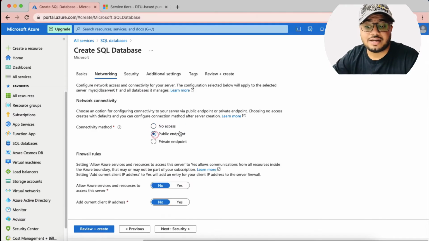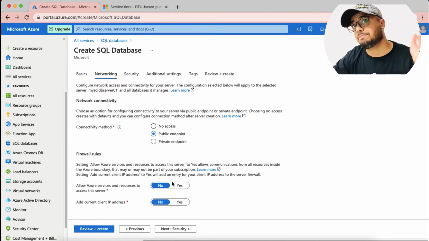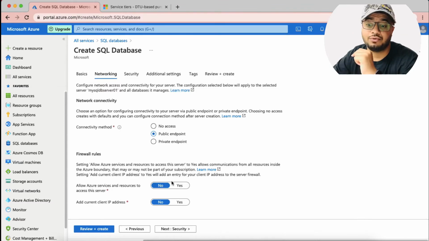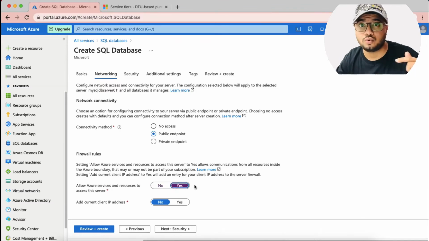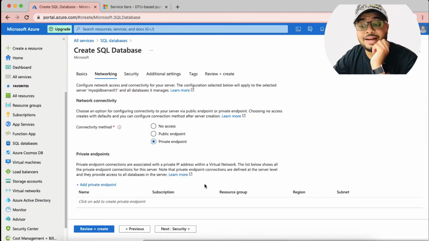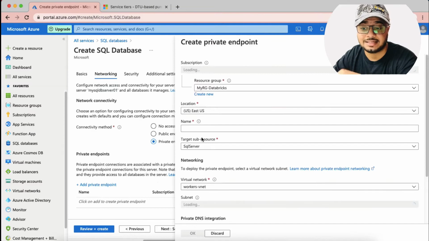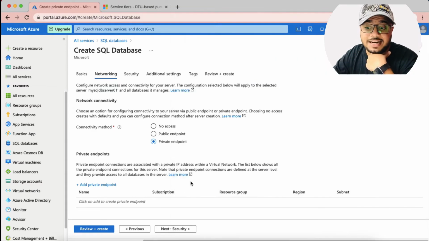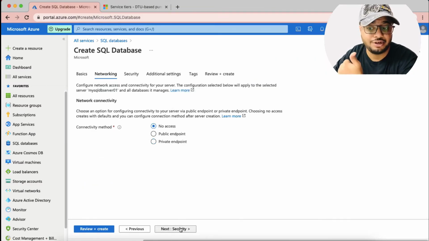Okay, so when you are selecting the public endpoint, it will go through the public network. And when you opt for the private endpoint, it will go through the inbuilt secure platform through Azure. And for private endpoint configuration, you again have to create the endpoint for what service you need the access from the backend. Okay, let's go to next, which is security options.